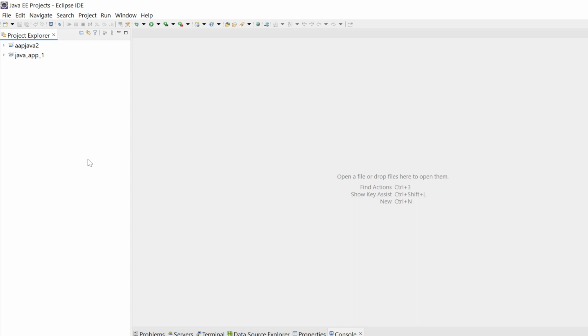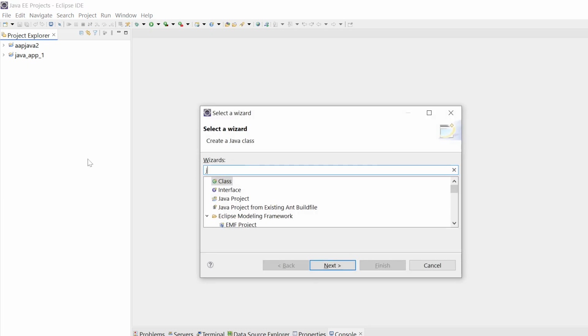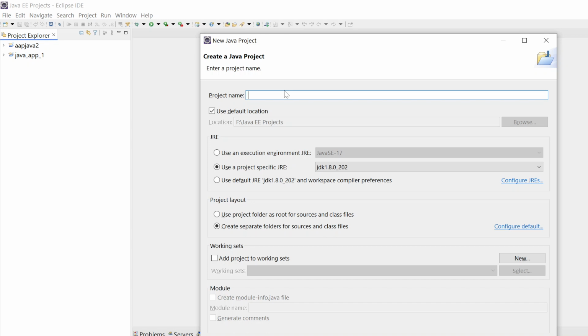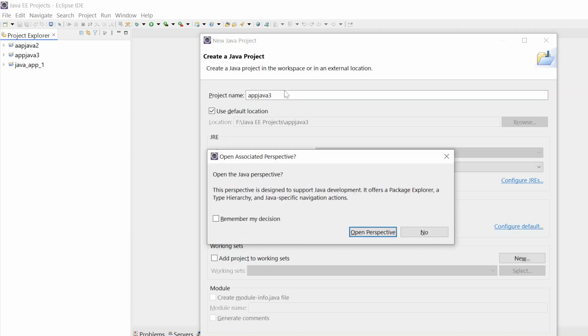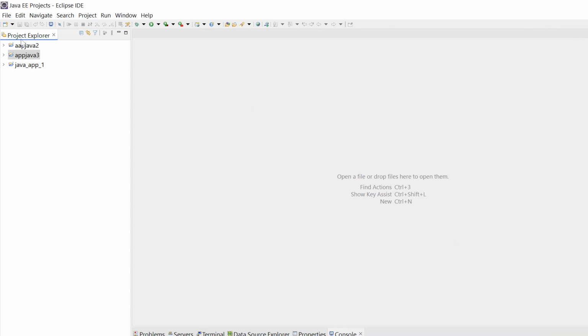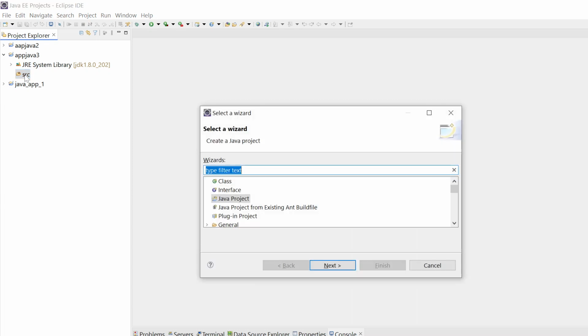So how can we create a project in Eclipse? Just press Ctrl N, type Java project, press enter, and give any name as per your choice. I am giving app Java 3. Press enter, click on no, double click on app Java 3, go to src, press Ctrl N, type package.